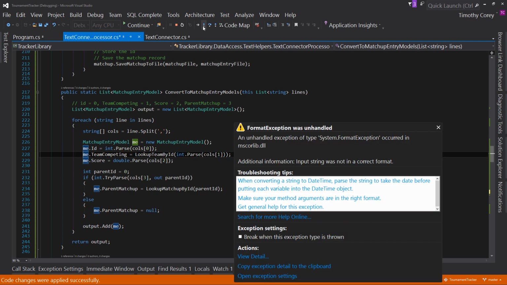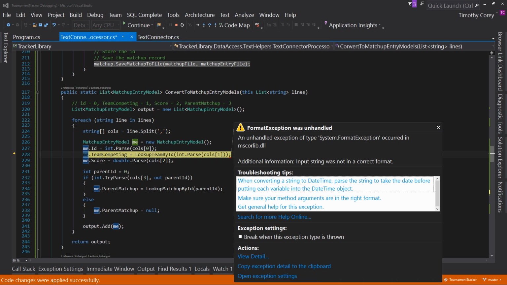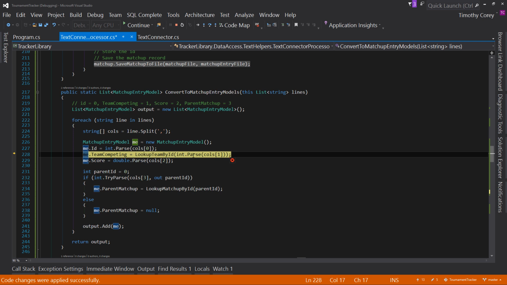We're going to step into the code. We're going to go into lookup team by ID. And it goes, nope, can't do that. Here's why. We're doing int.parse here. So lookup team by ID, that's not going to work because we're not passing in a valid integer.